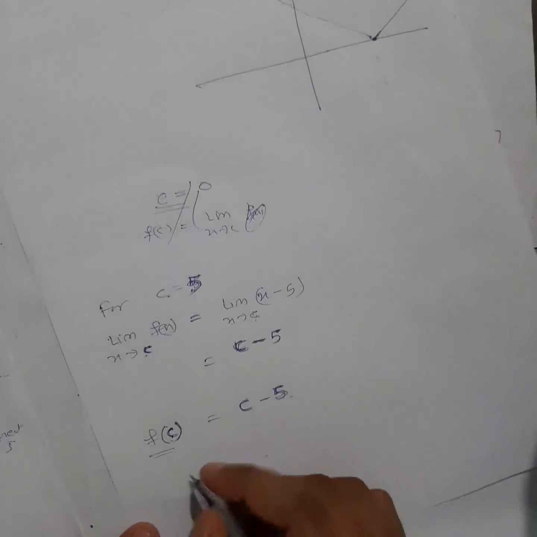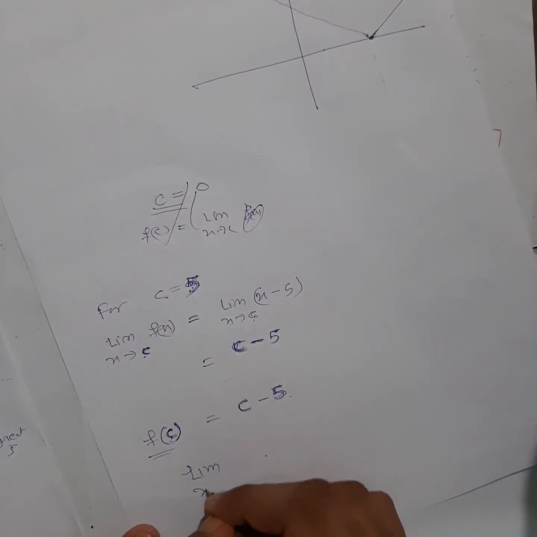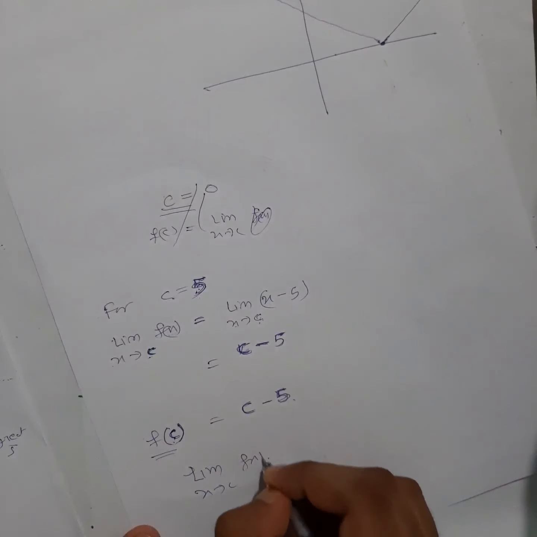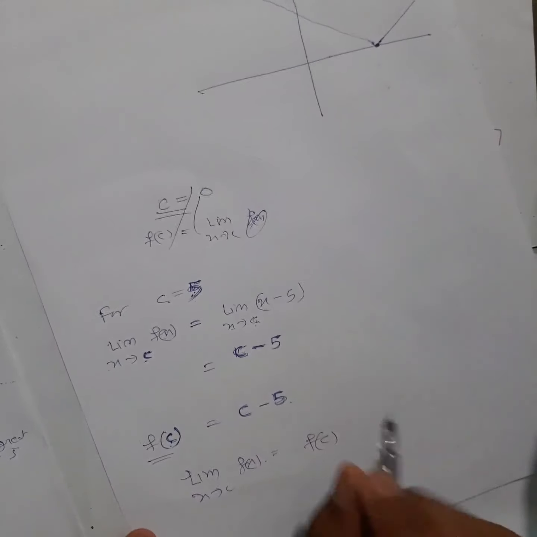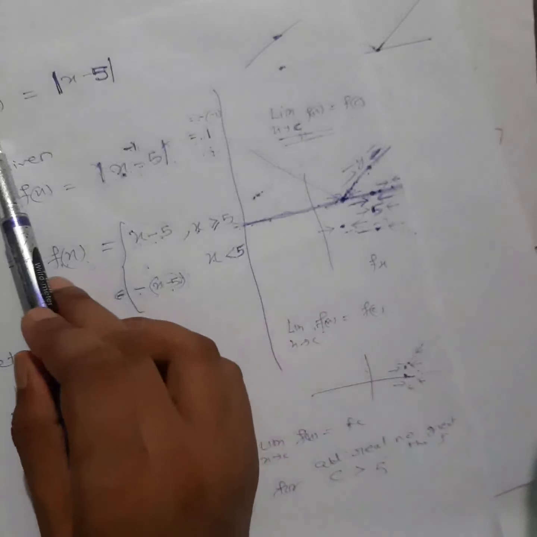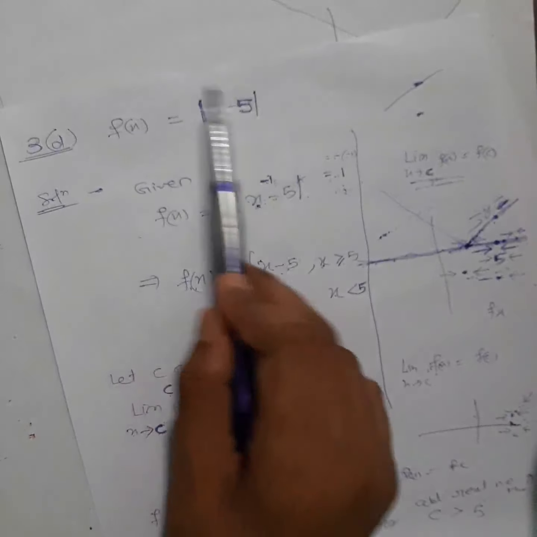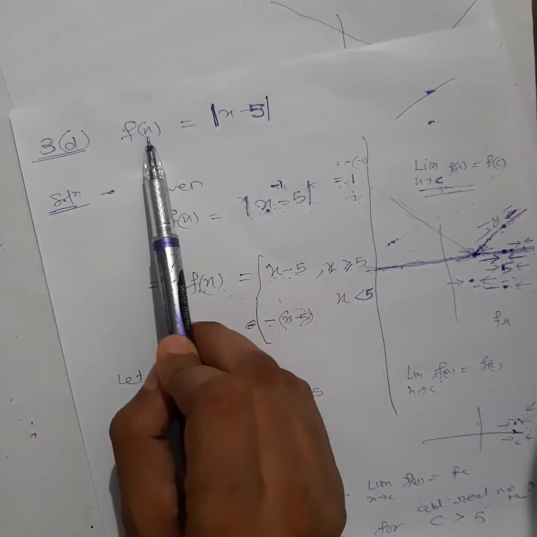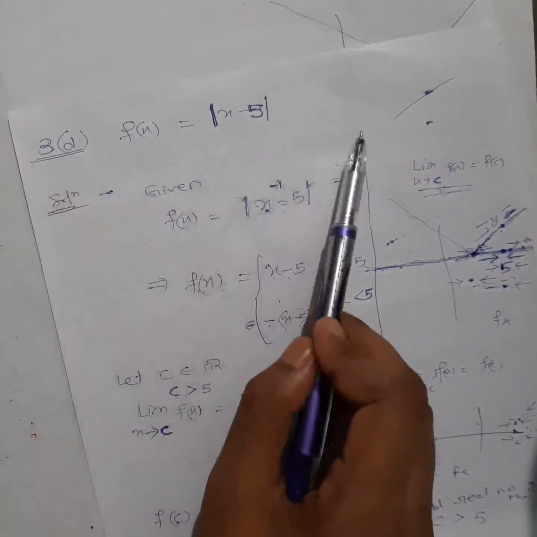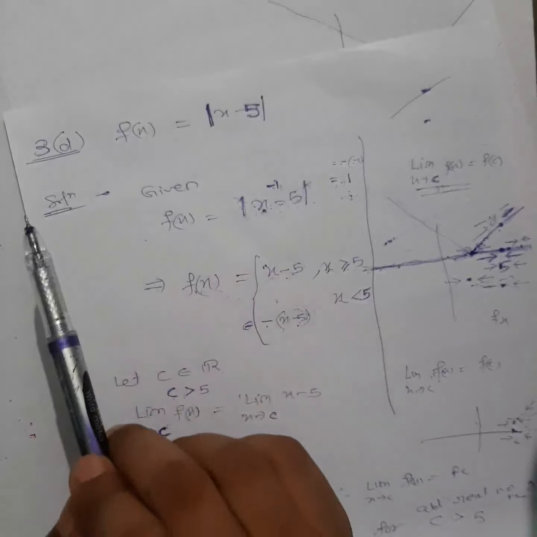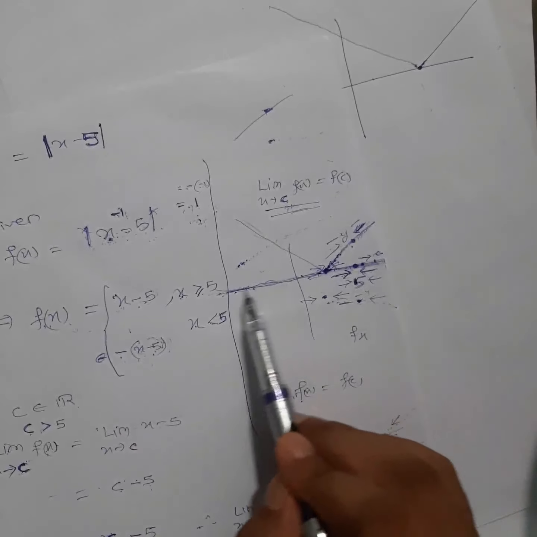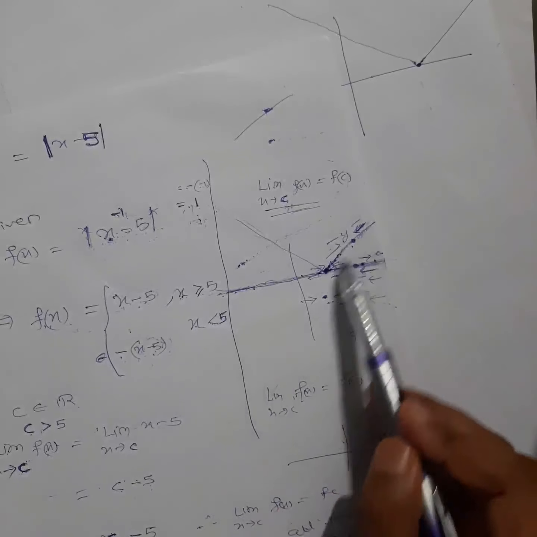So here also I have shown that limit x tends to c, f(x) equals f(c). So you can see what I had to check. First thing, I have to check whether the function is continuous at every real number or not. Means if you take all the real numbers for x, will the function be continuous or not? Function continuous means the graph will break or not. So I have taken all x and shown that the graph does not break.